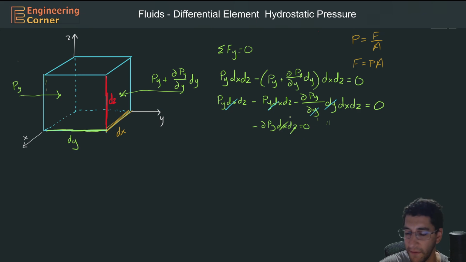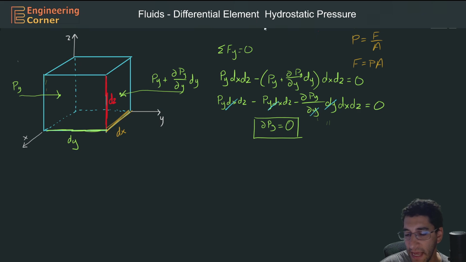dx dz can get divided out. And what I get is that any change of pressure I have in this y direction is equal to 0. So there is no change in pressure in this y direction. I really also could multiply by a -1. So I really get that there's no change in pressure in what I'm calling my y direction. And we were expecting that because we saw that my pressure only changes in the vertical direction.